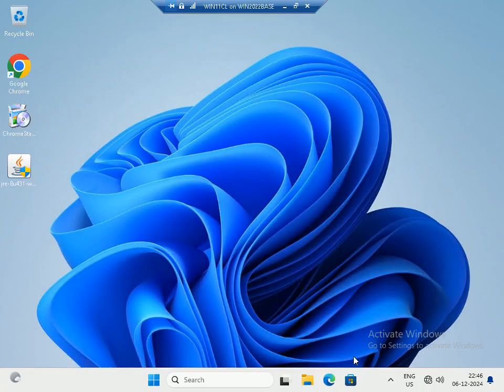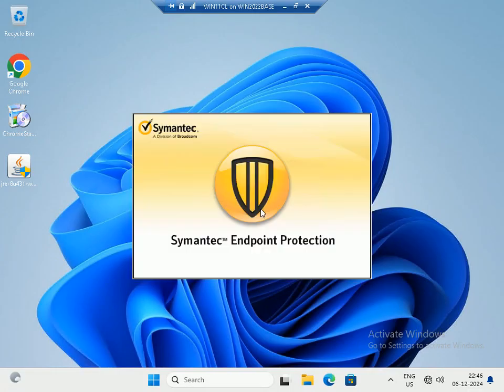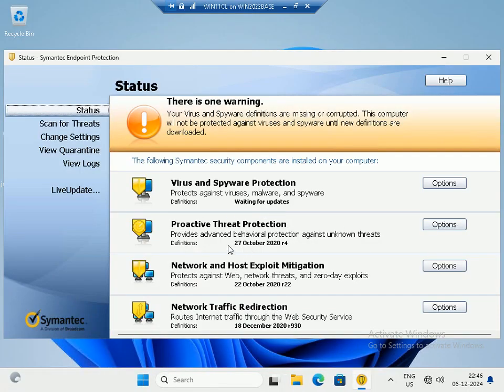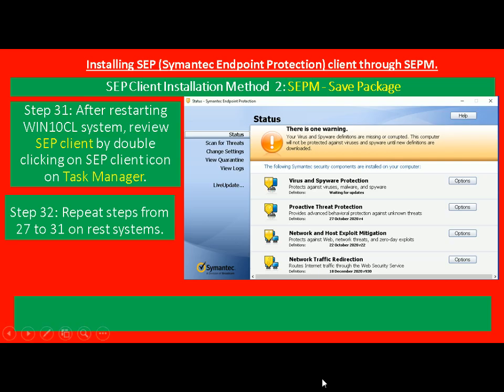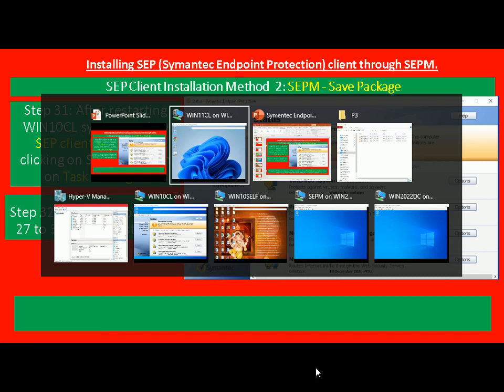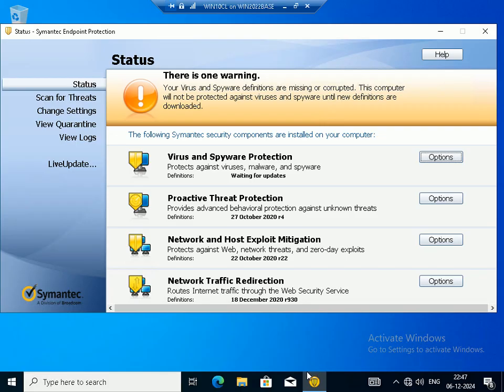So you can see I am on Windows 11 CL machine, and your Symantec Endpoint Protection client is installed. Same thing for the other 3 machines also. Let me just show you the other machines also. This is Win 10 CL, we have already seen it before.